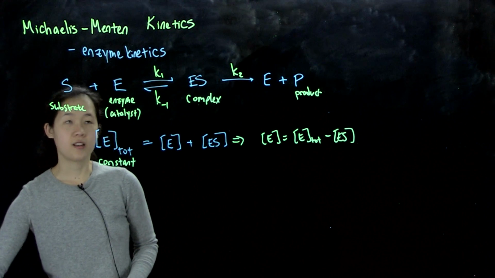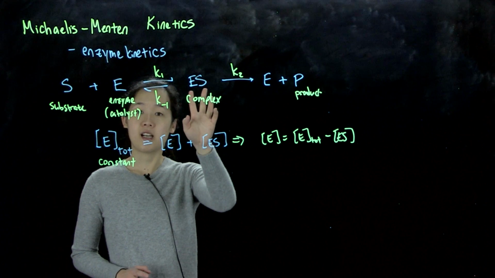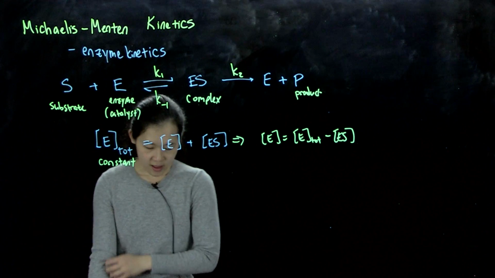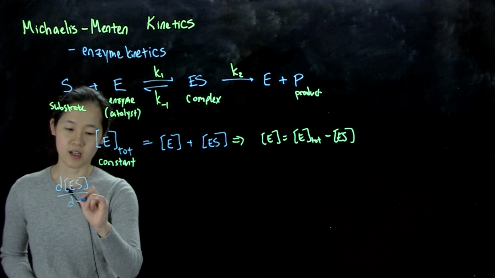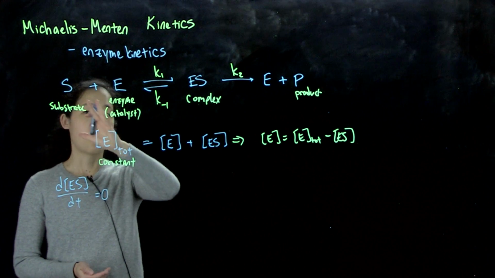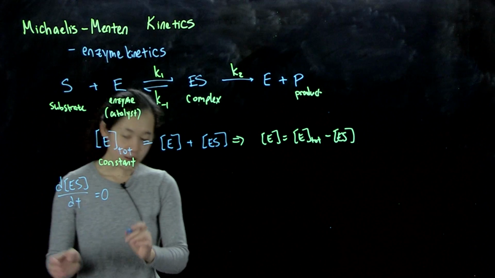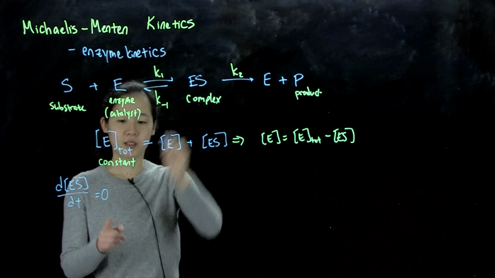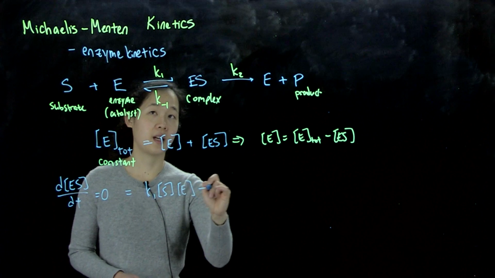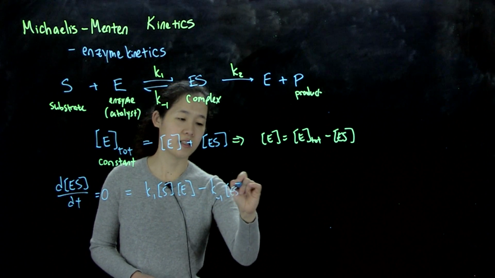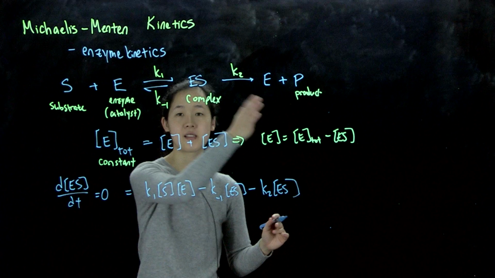OK, so the Michaelis-Menten approach, like I just said, was that we use the steady state approximation, which, if you remember, is that this intermediate ES doesn't build up and reacts very quickly. So because of that, our approximation is that the change in the concentration of the complex over time equals 0. And then we can use our elementary step rate expressions to figure out what this is, and then solve for our overall rate law. So this is going to be the equation of the complex. d[ES]/dt is going to be K1 [E][S] minus K minus 1 [ES] minus K2 [ES]. So this just comes from this mechanism.